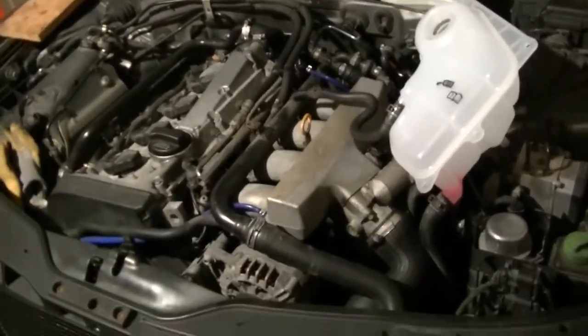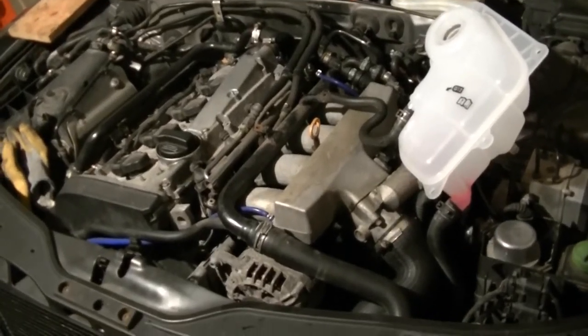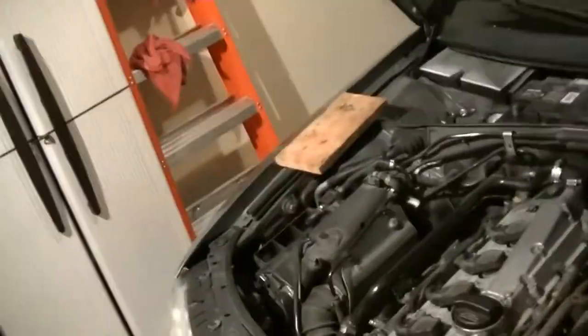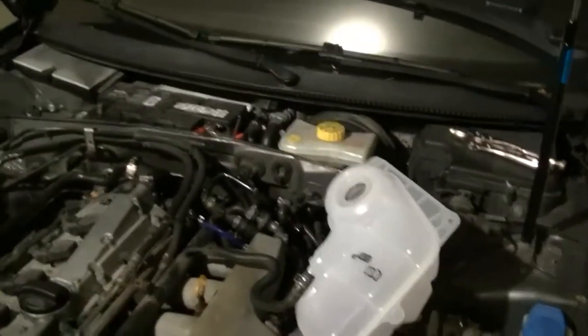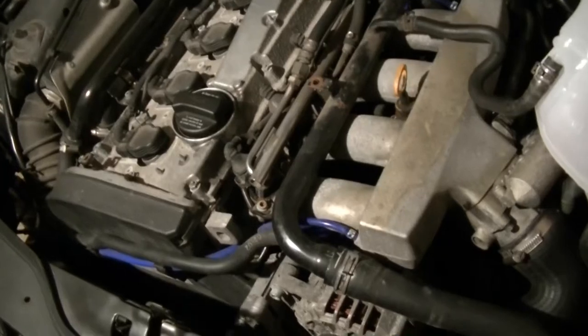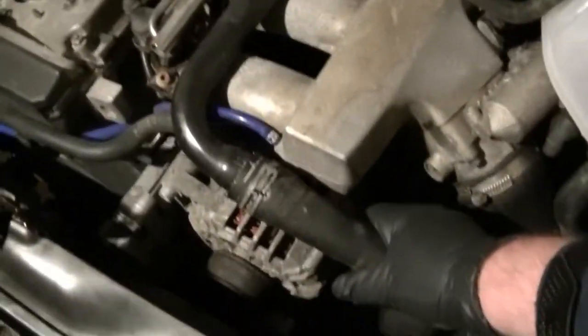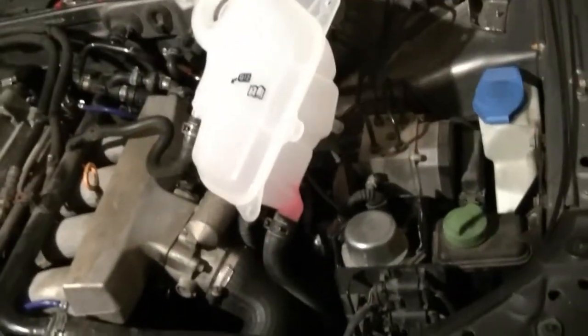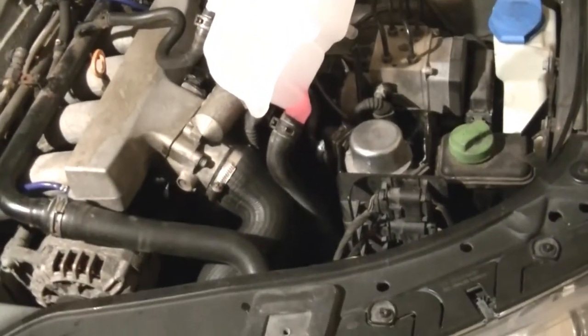After that, you'll then have to start the car, warm it up, get it up to temperature. Before you start the car, make sure you've got everything clear of your engine bay so you don't have stuff flying around. There's some gloves in there. I still got a piece of wood over there. Start the car, warm the car up until the thermostat opens and this upper radiator hose gets hot, or warm.